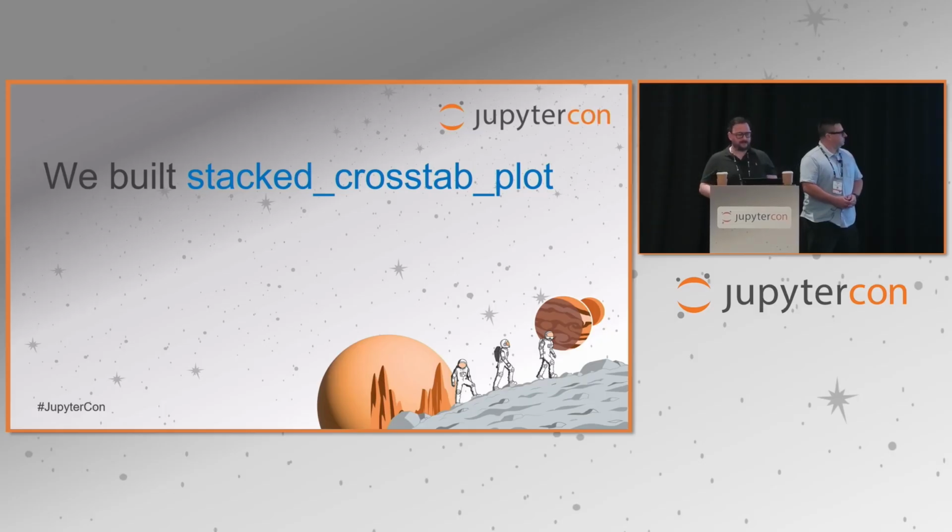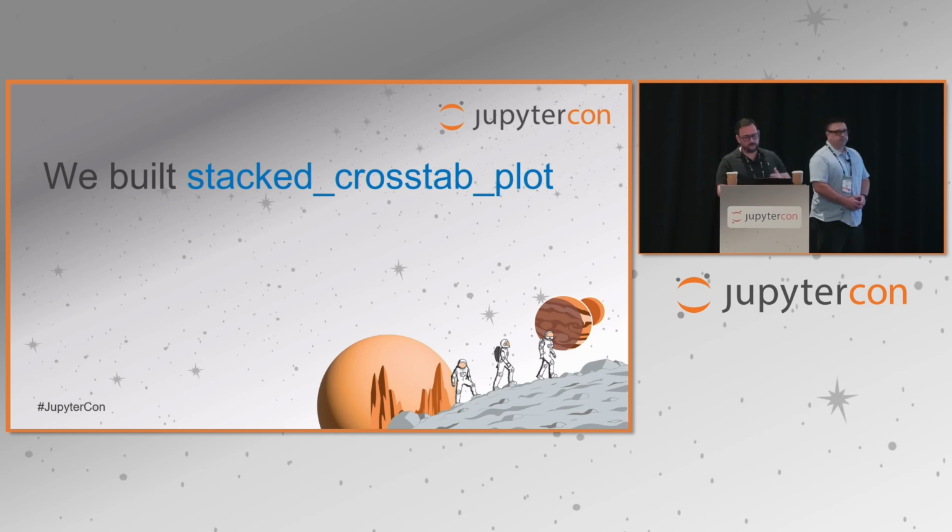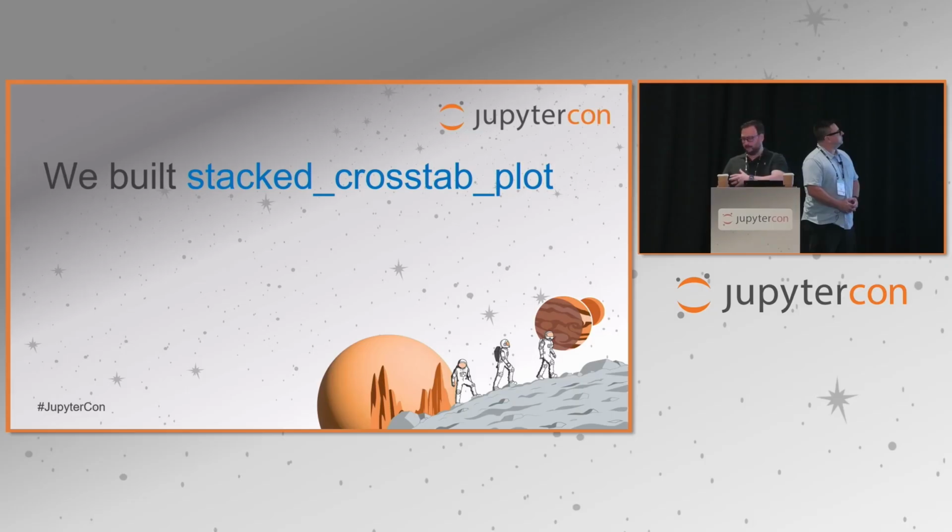So now that we've got our baseline summaries from Generate Table 1, the next natural step in the EDA exploration pipeline is to start comparing groups. That's where this stacked crosstab plot comes into play. Instead of just looking at averages or counts, this one lets us visualize how categories relate to each other, like gender by age group or income by education. So what we do here is we take what would normally be a bunch of manual crosstabs and plotting code and turn it into a clean reusable call.